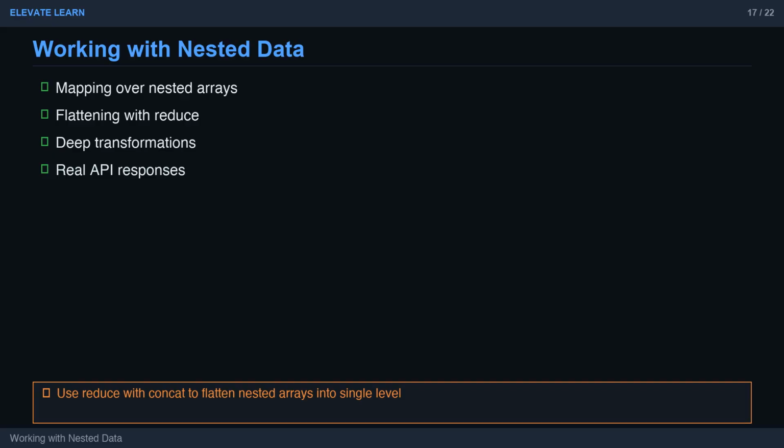You can also map over a collection and perform reduce operations on each inner array, like calculating averages or sums. This technique allows you to extract insights from complex nested structures. For example, from a dataset of users with their test scores, you can easily compute each user's average while flattening all scores into a single array. The ability to compose these methods for nested data is one of their greatest strengths.